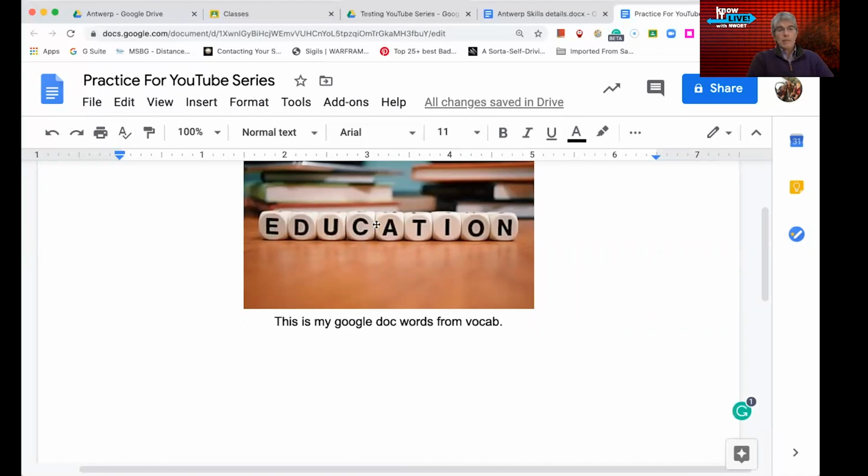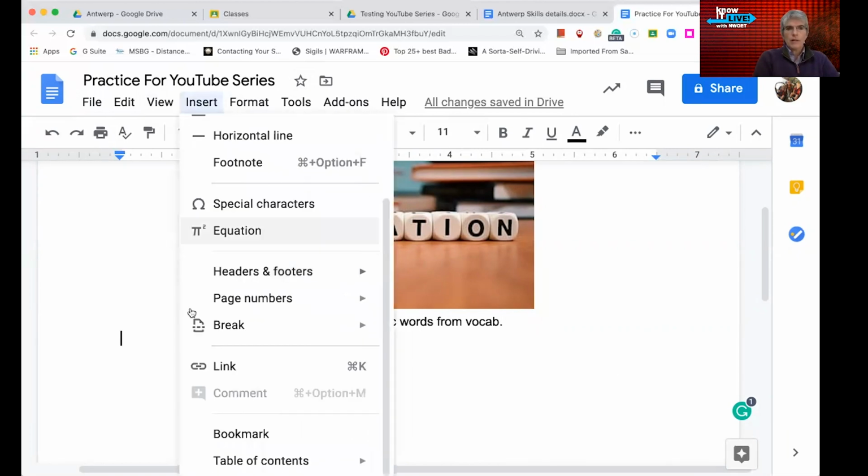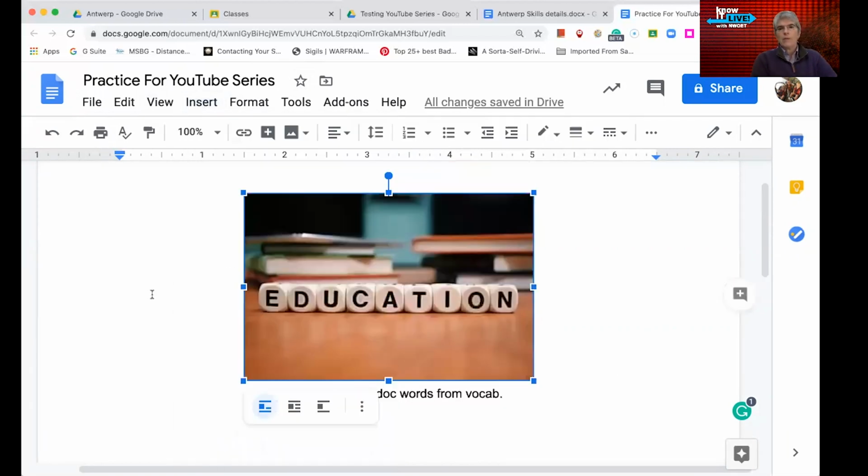So that is the basics of all you need to know about Google Doc formatting and typing and adding, inserting things. The students can kind of figure that out. And if you want to get more in depth, we can contact through email and I'll help you with that. But the main thing is through your LMS, you want to be able to share this.